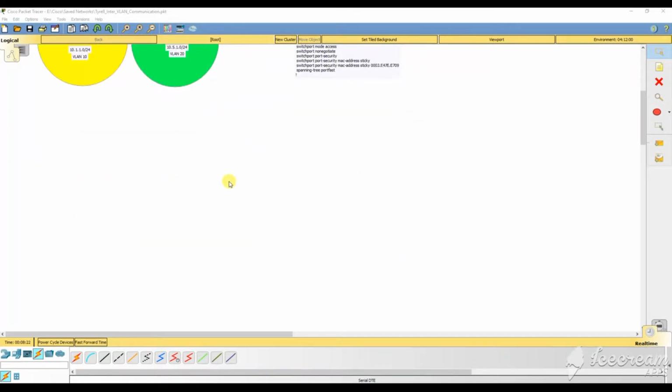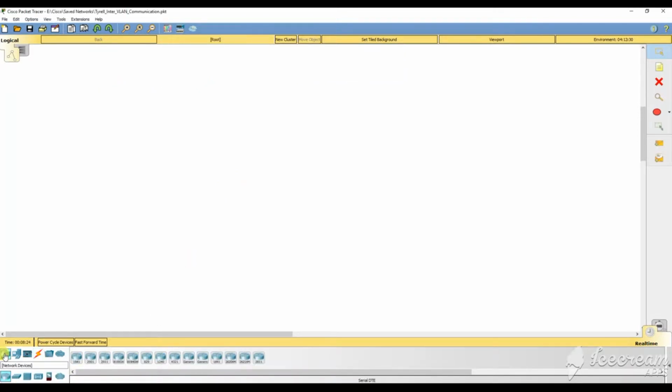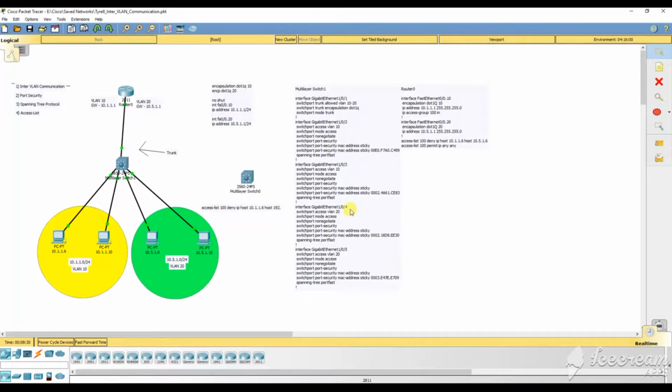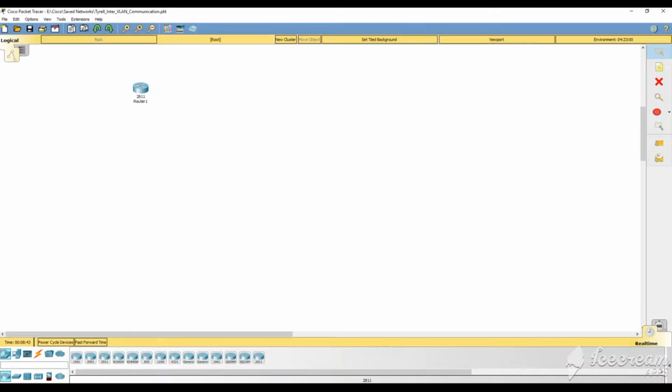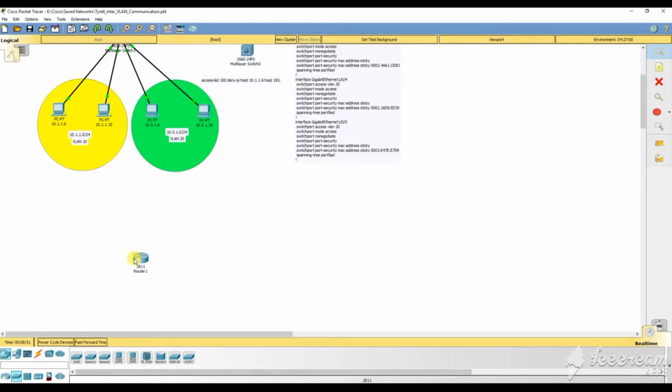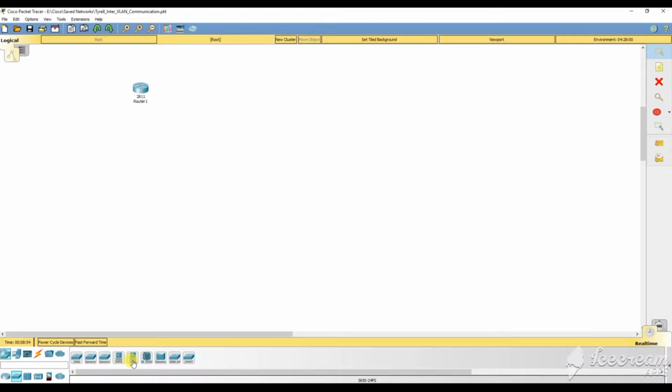All right, so now let's get our network set up. We're going to have a 2911 router, and if you want to copy the commands, these are the commands I will be entering. The access list I'll go into later in the video. So we got our router. Now let's go multi-layer switch. Okay, we got a 3650. Actually, I don't think it matters.